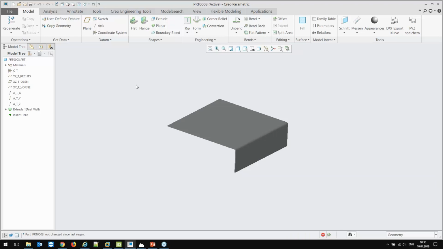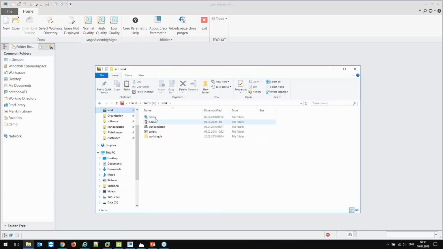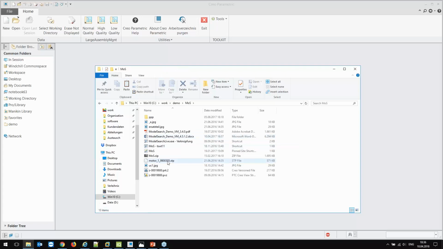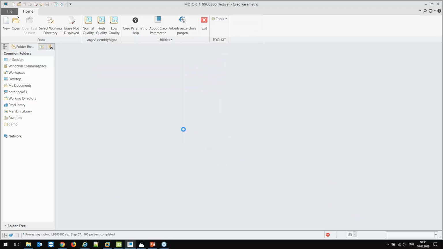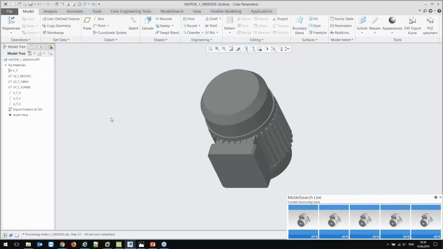How is this working? Why is this working? Let's see if we can pull up some simple example here. Where is my step file? So I've got here a step file. I've downloaded it from the internet. Maybe it's from a supplier, and this is an electric motor. And I can just import it to my Creo and open it up. And as you can see in a second, there is only one input feature here. So it's not dependent on how I create this part.